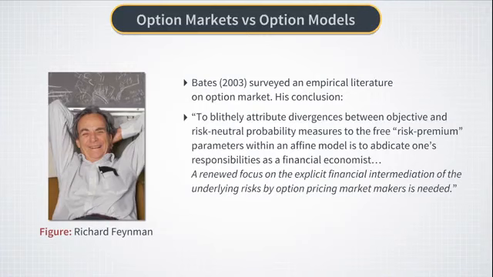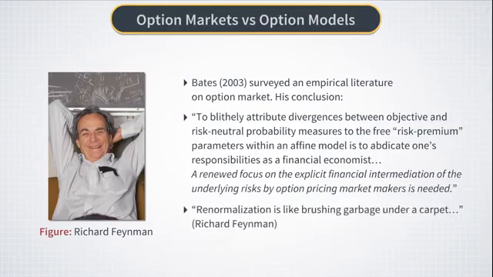I will talk a bit more about the pricing measure Q below, but here I would like to talk about how it reminds me of a famous quote of Richard Feynman. He once said that the procedure of renormalization in quantum field theory reminds him of brushing garbage under a carpet instead of taking it out. So let me explain what he meant by that.